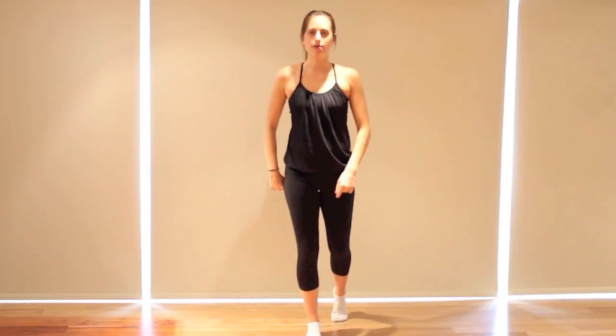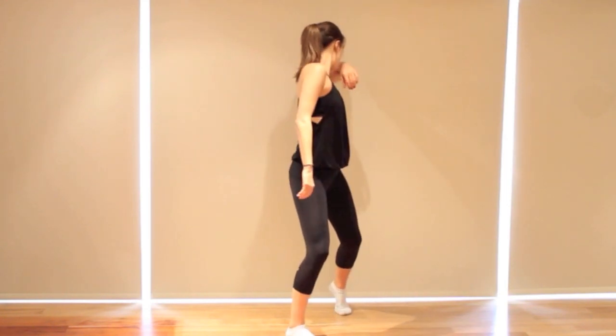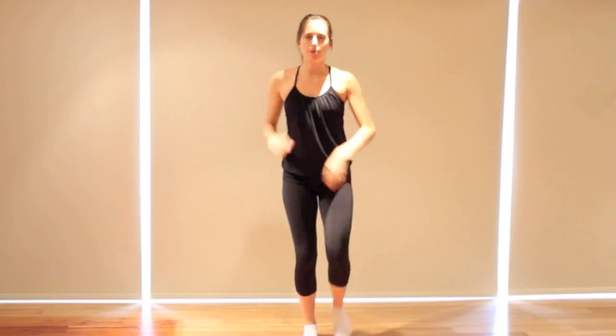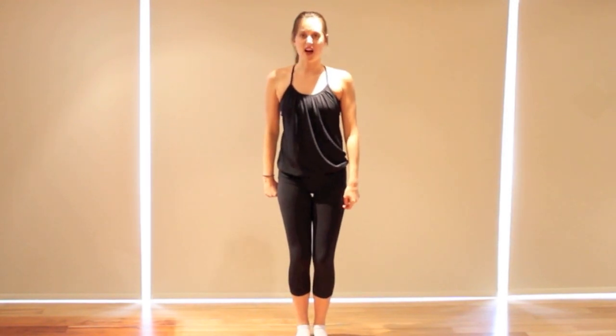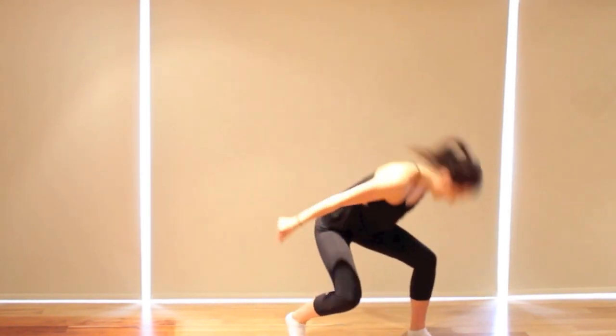On that, the left arm comes up, left arm up, switch, you're going to look slightly to the back, so that right arm's up, so look on it, boom, back forward. So that is boom, boom, look, down. Now, you're going to step out to the right and throw everything down and bend those knees down.